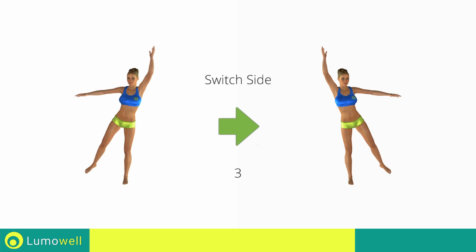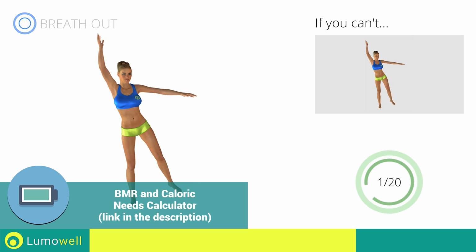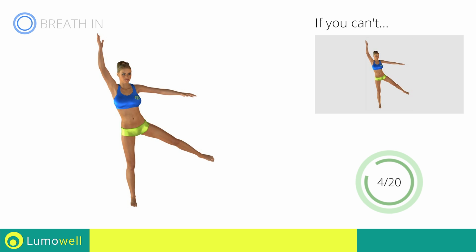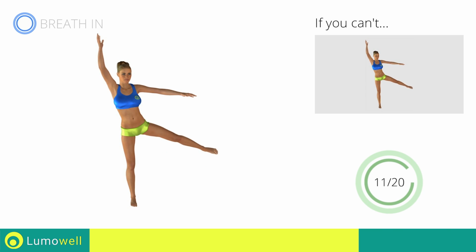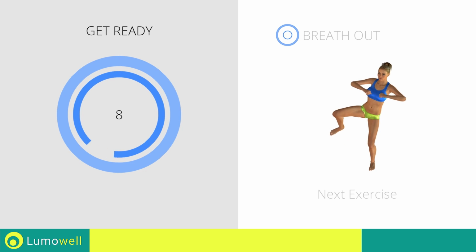Switch sides in the shortest time possible. Go! Don't turn your head to not risk losing your balance. Stare at a fixed point in front of you. Stop. Next exercise, squat with side kick.